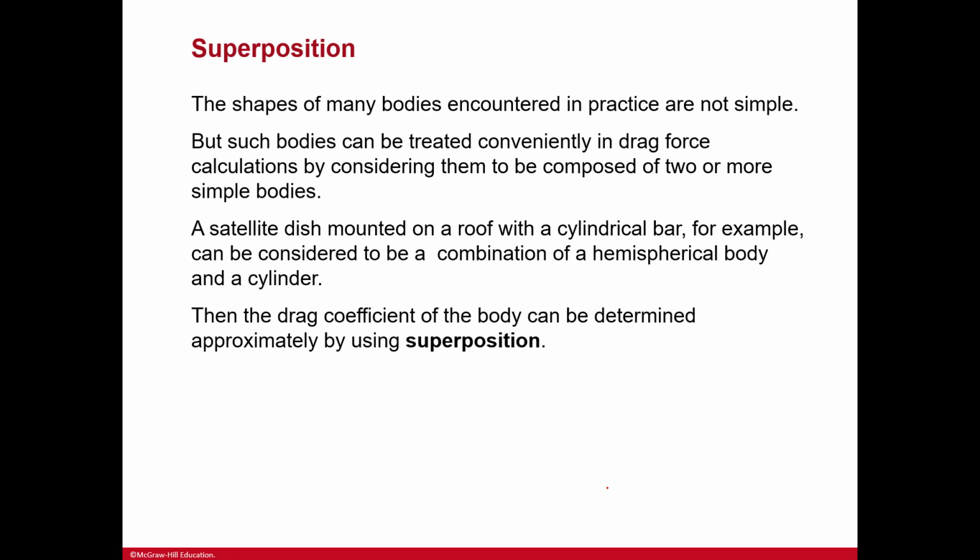Superposition: the shapes of many bodies encountered in practice are not simple, of course, but such bodies can be treated conventionally in drag force calculations by considering them to be composed of two or more simple bodies. A satellite dish mounted on a roof with a cylinder bar, for example, can be considered to be the combination of a hemispherical body and a cylinder.